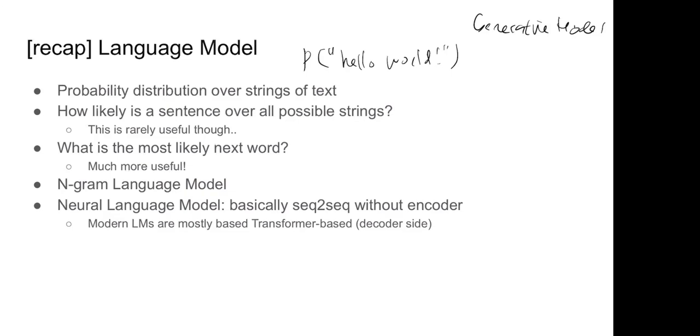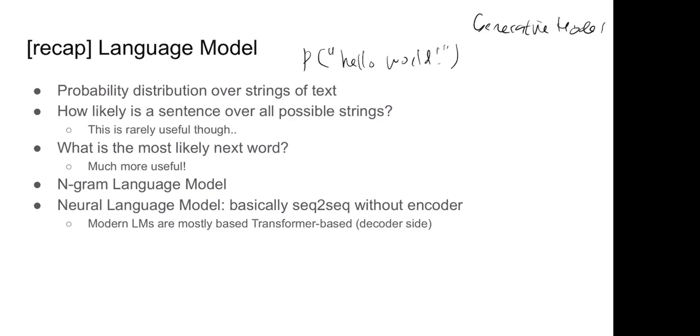But as I've said, it's rarely used to measure the probability of a certain sentence. It's more about how you can predict the next most likely word given the current input. And if the current input is empty text, then you're just trying to generate a random text starting from nothing. That will be more of a pure language model. Okay, so that's where it's used.